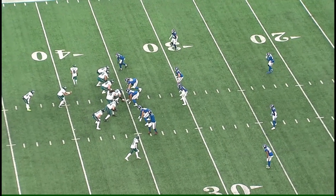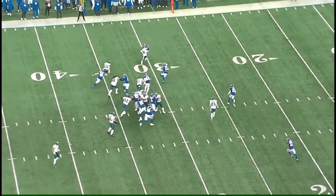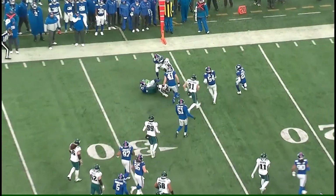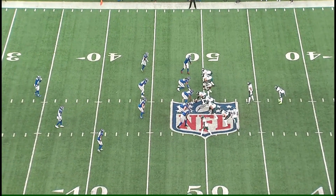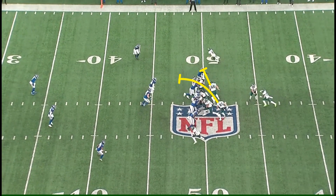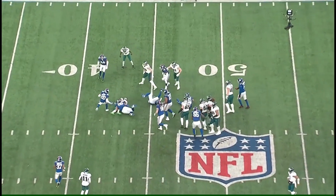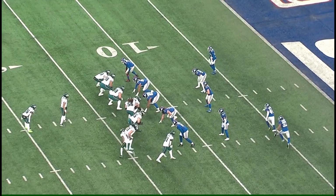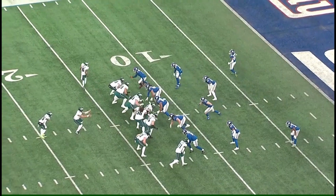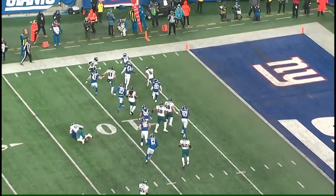While their zone read game is a problem in itself, Philadelphia has a ton of success running counter, bash, read, and dart. The Eagles love to run GH counter, which uses the guard to kick out the end and the H-back wrapping through. As mentioned before, they ran it 7 times against the Giants. The Eagles' offensive line are maulers at the point of attack and great at down blocks and creating vertical displacement on the defensive line.